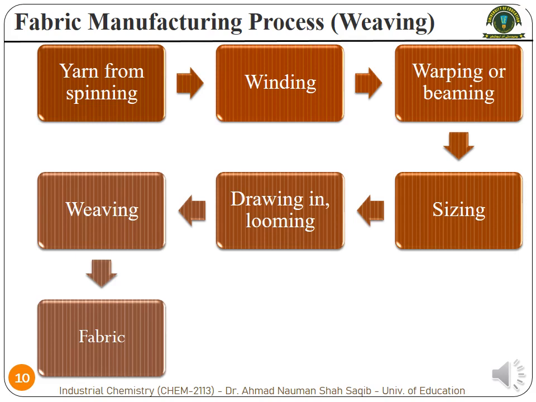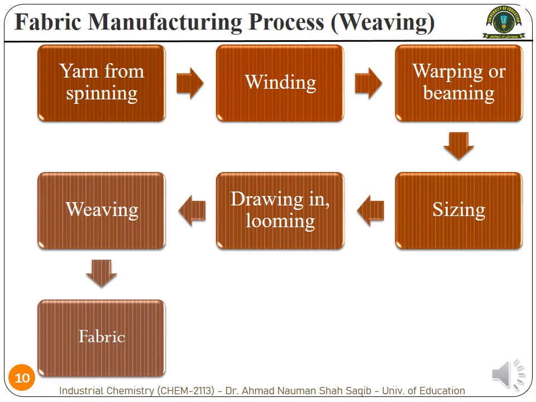So the next process is the warping process, which is intermediate between winding and sizing. The warping process produces the warper beams, that's why we call it warping or beaming, and these are combined together into a single weaver beam that is used in the next process of sizing. Normally a single warping beam contains around 500 to 1000 warp ends. After the warping process, the next step is the sizing process.